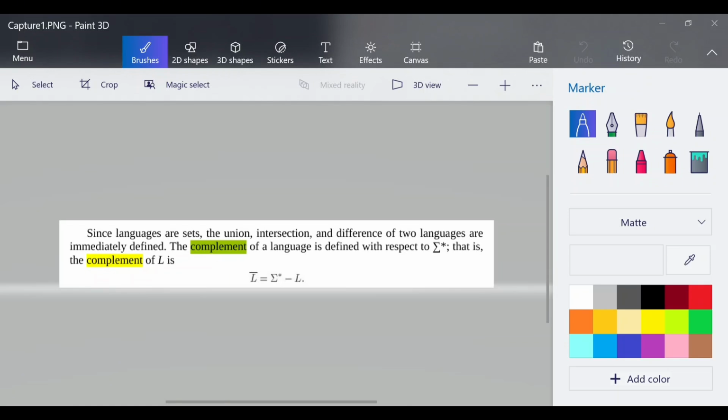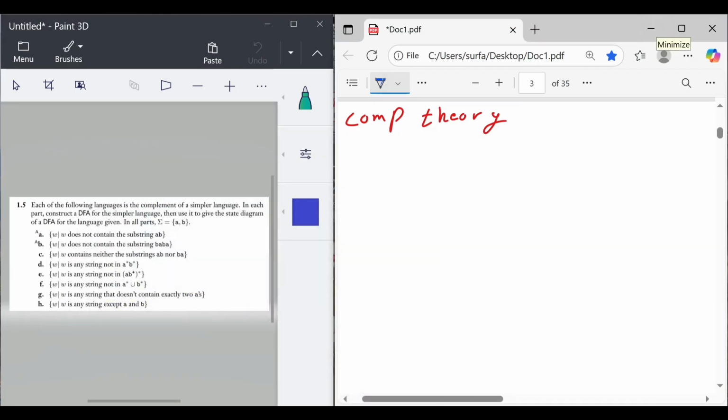If I want to explain this, our whole strings is sigma star, and if we want to define the L complement, we have to choose every string except L in there. And as you know, the regular languages are closed under the complement.